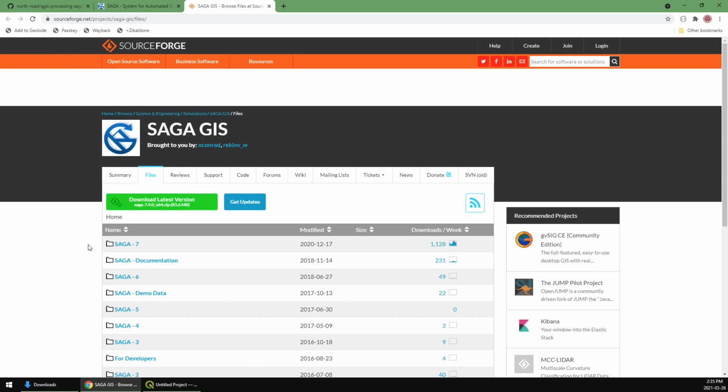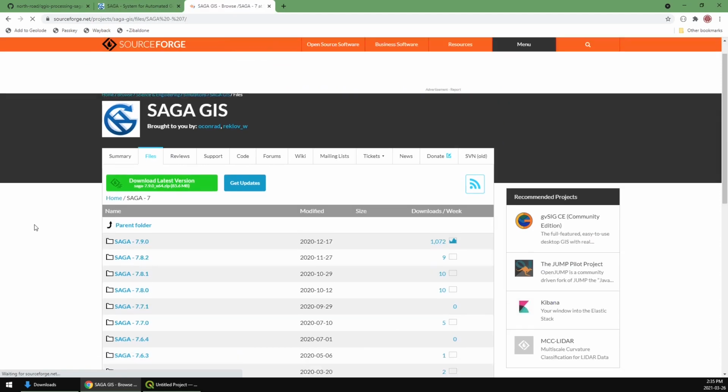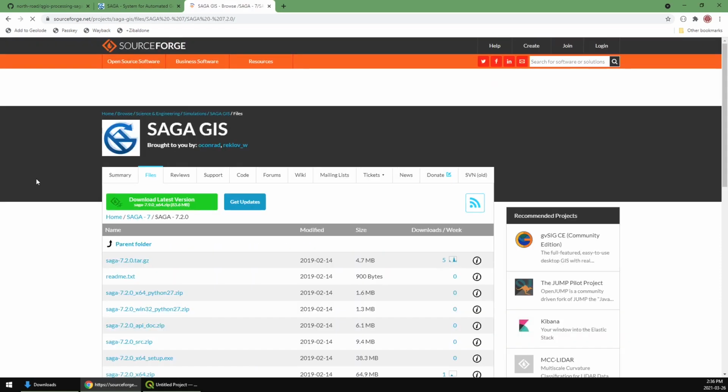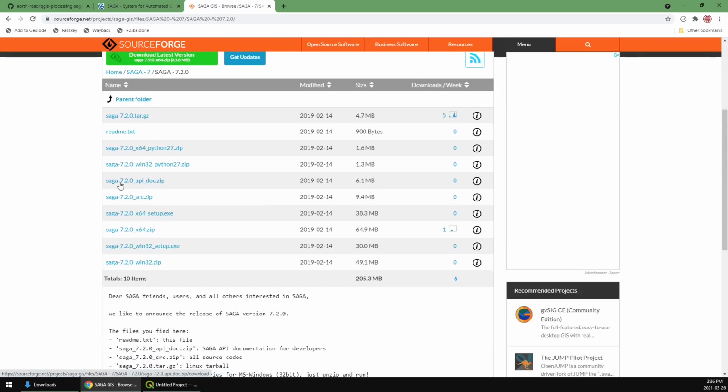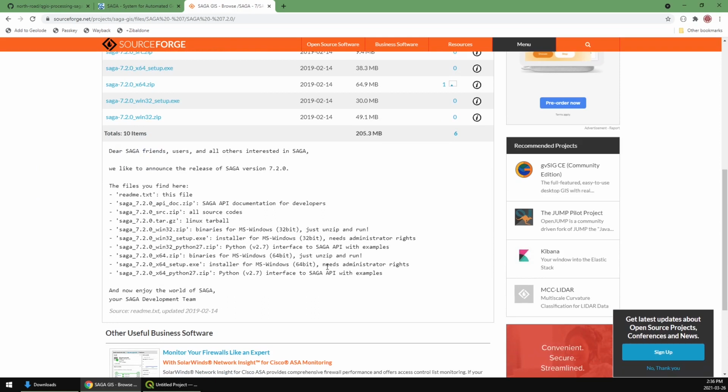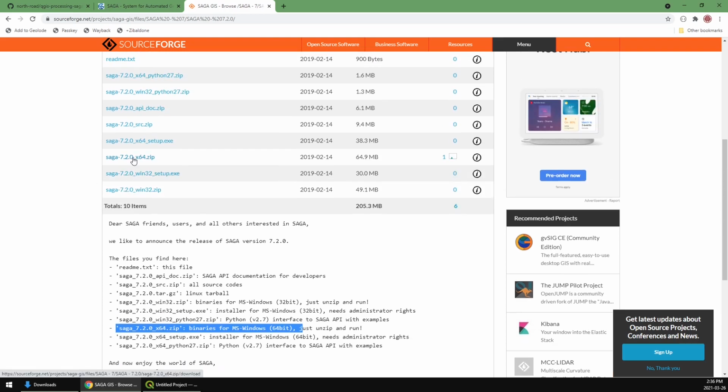I'm running on Windows, so I'll be sure to look for the Windows installer. So here's the SAGA 7 folder. Here's 7.2. Look inside here, and there are these various versions, and I'm just going to look down below at the notes. Most operating systems are 64-bit, and I'm going to use the zip file here that has the binaries for Windows. So you just unzip it, put it into a location, and then point QGIS to that. There's also an installer version. You'll need administrator rights, but this binary should just work fine. So it's just the 7.2.0 x64, so that's this one right here.